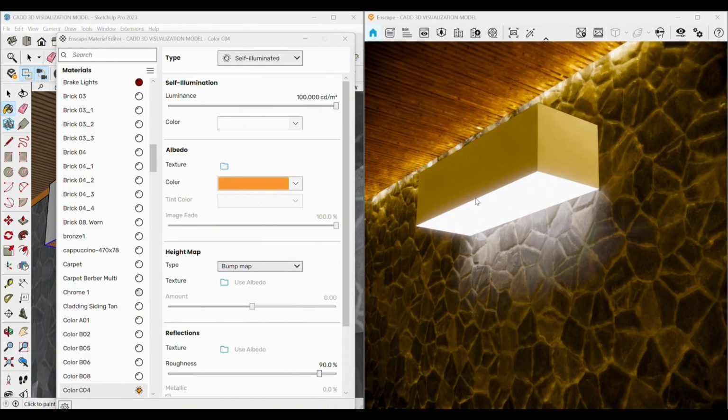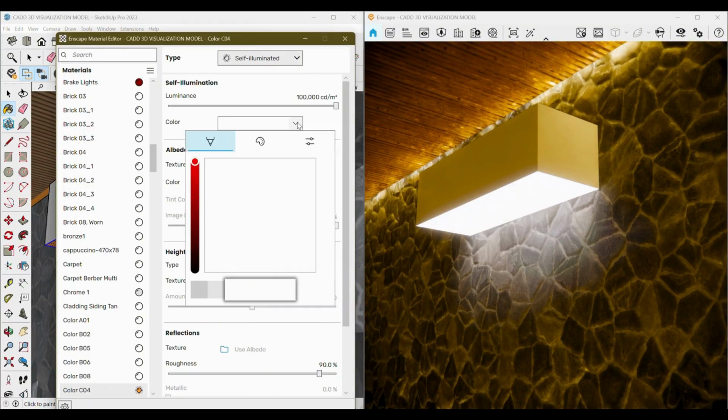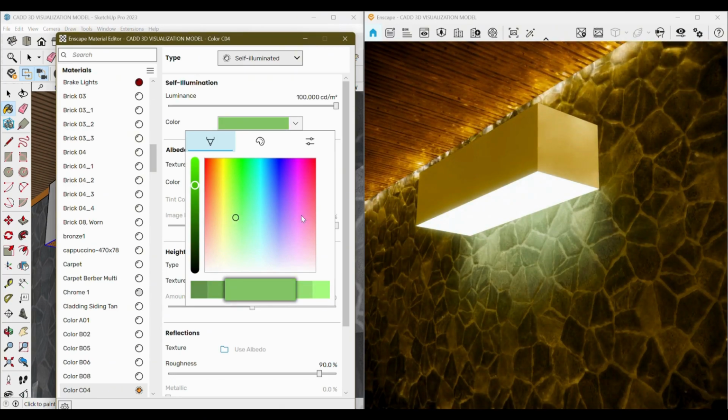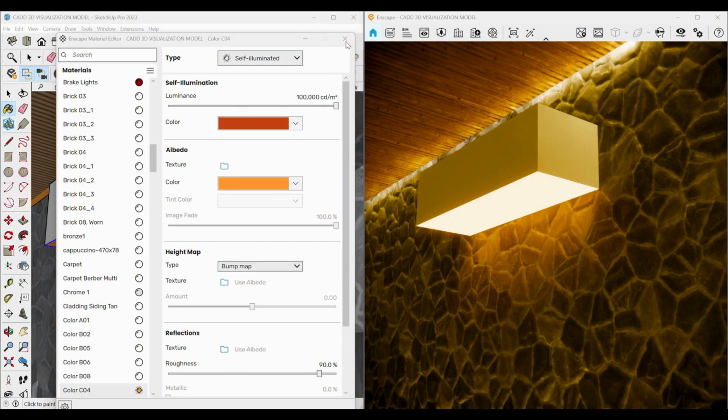So, we can also do this if we want to add a light, and modify its color. There. Green. Do you want red? So, through this, we can add artificial lighting to our models.